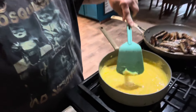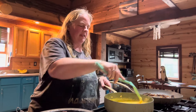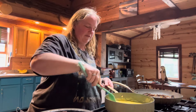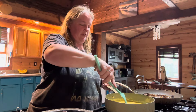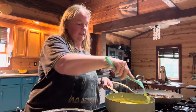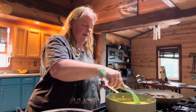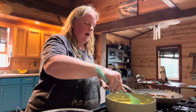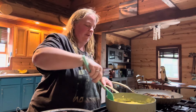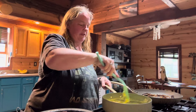Eventually you'll get some scrambled eggs. Once you get them to a consistency — I would say like a runny scrambled egg — you can shut the fire off, or if you're using an electric stove, shut the electricity off and move them off the hot burner. Once it starts to get like soggy scrambled eggs, take them off the heat and just keep stirring them. They'll keep cooking and firm up nicely.